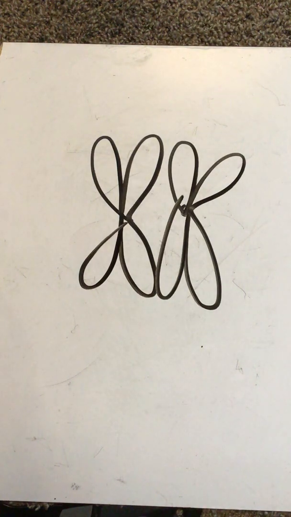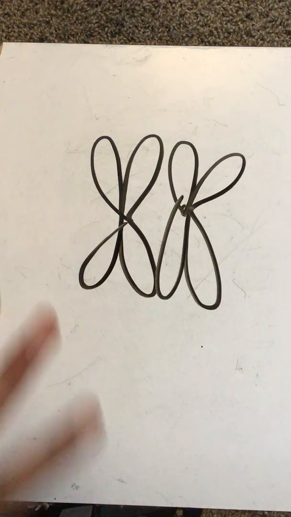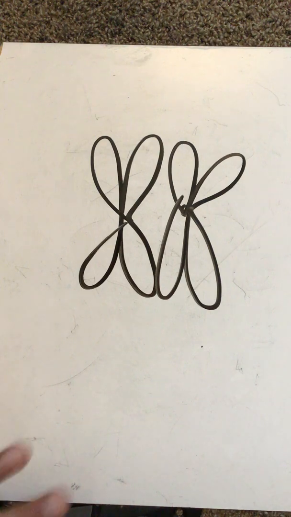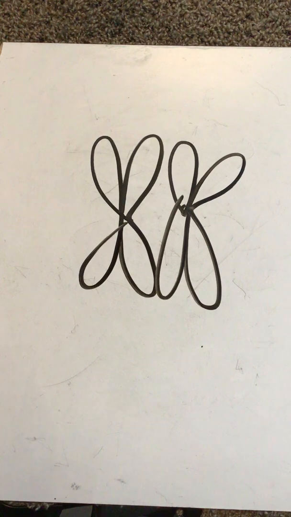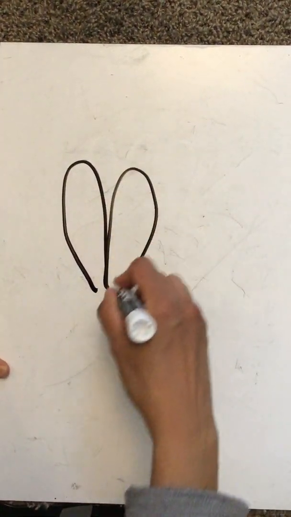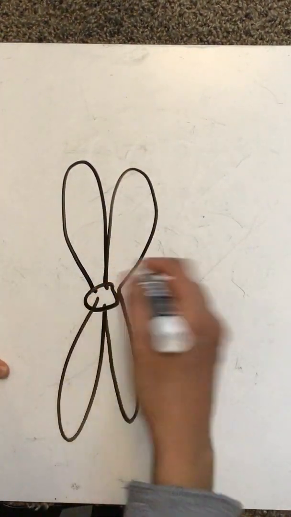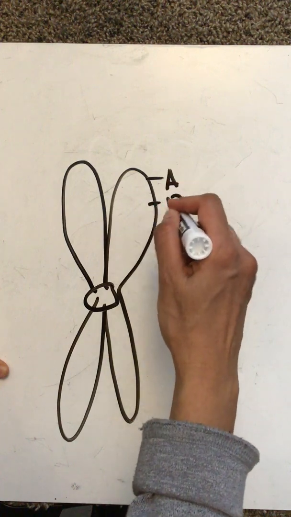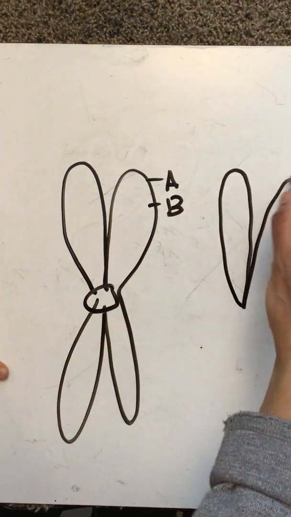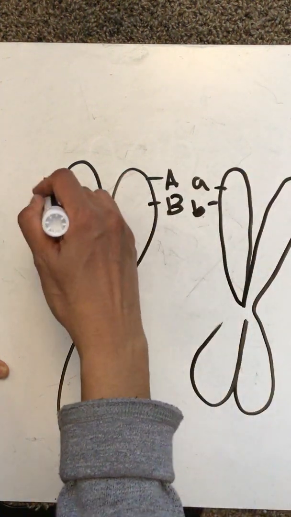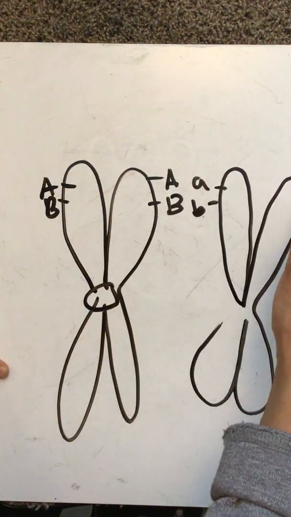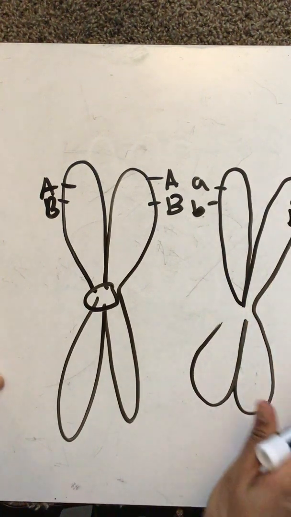Gene linkage and the fact that when chromosomes are close together, they cross over together. And when genes are further apart, they cross over separately. I'm going to just draw this a little bit bigger. Okay, let's say we have genes A and B, and little a and little b like that, and A and B here, and A and B here.